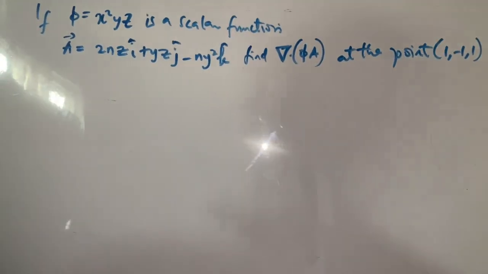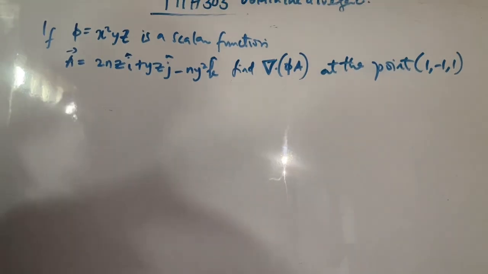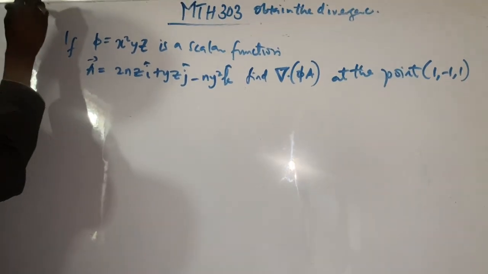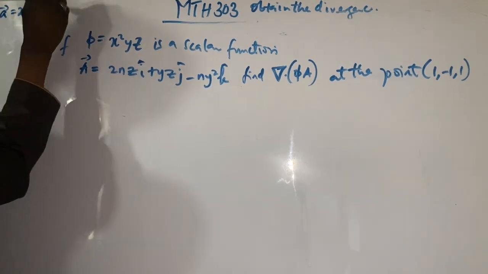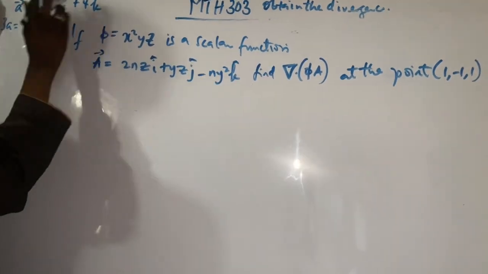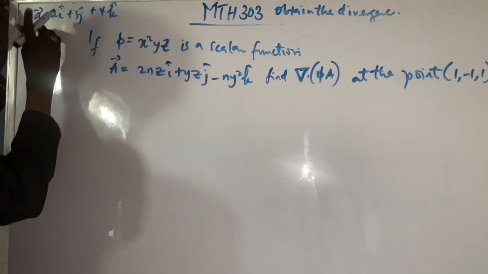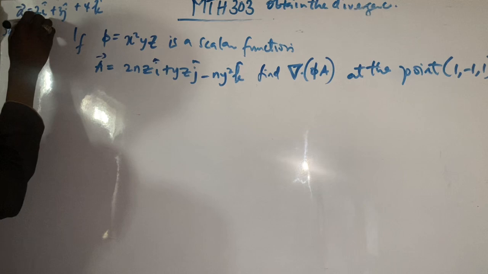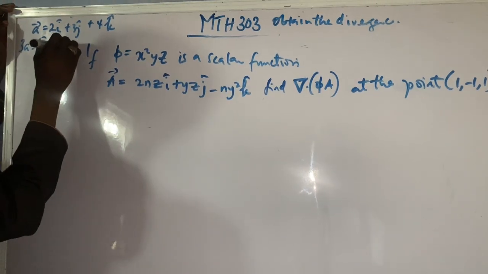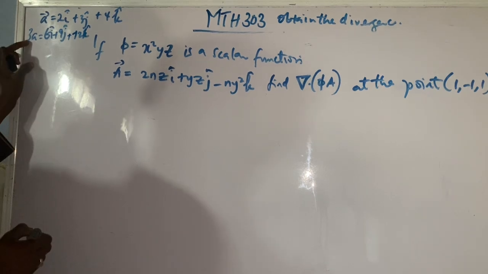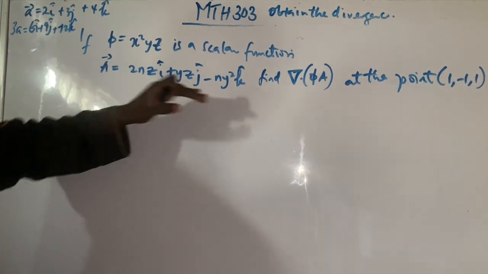So let us solve this. It is not a big deal. Whenever you have a vector like this, A is equal to 2i plus 3j plus 4k, and they say, what is 3A? You multiply everything by 3, right? That is 3 times 2i, that is 6i, plus 3 times 3j, that is 9j, plus 3 times 4k, that is 12k. Now, 3 is a scalar. Now, this is another scalar. We want to multiply it by A.